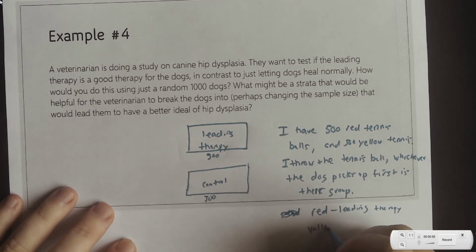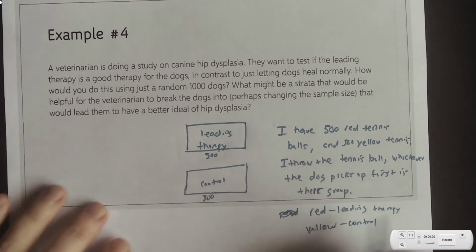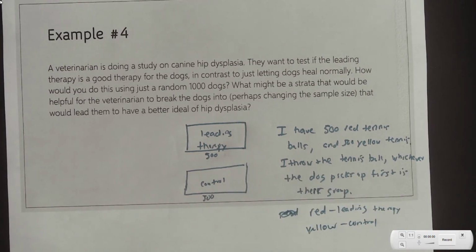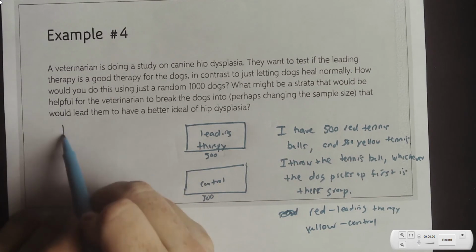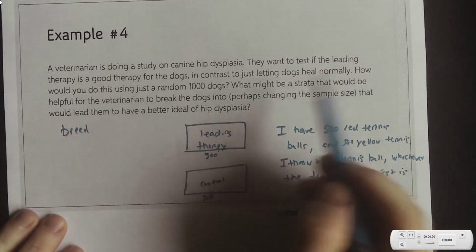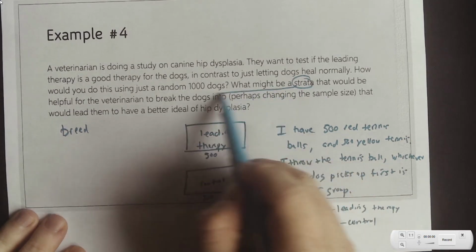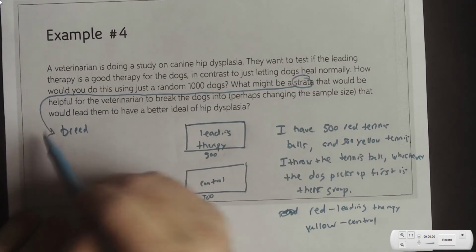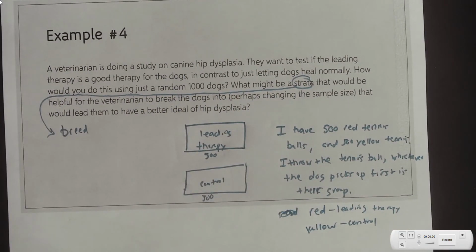Yellow: control. Bam. There you go. What might be a strata that would be helpful for the veterinarians to break the dogs into? Breed. Because different breeds are going to have different probabilities of hip dysplasia.